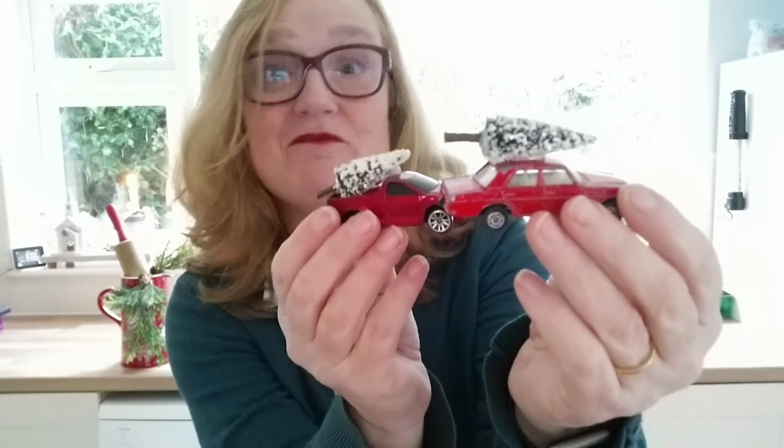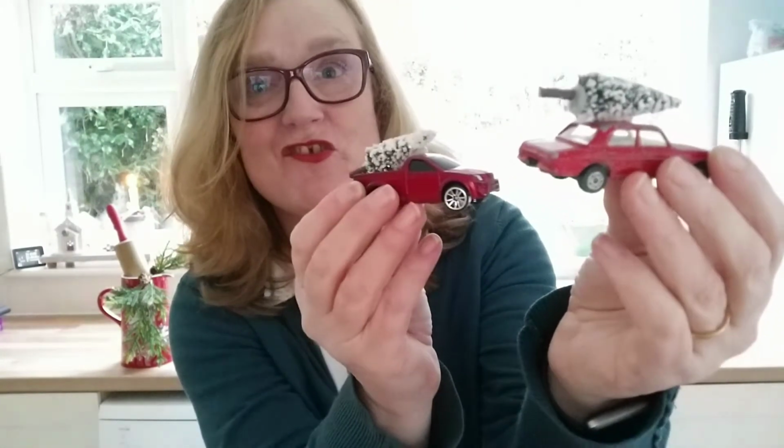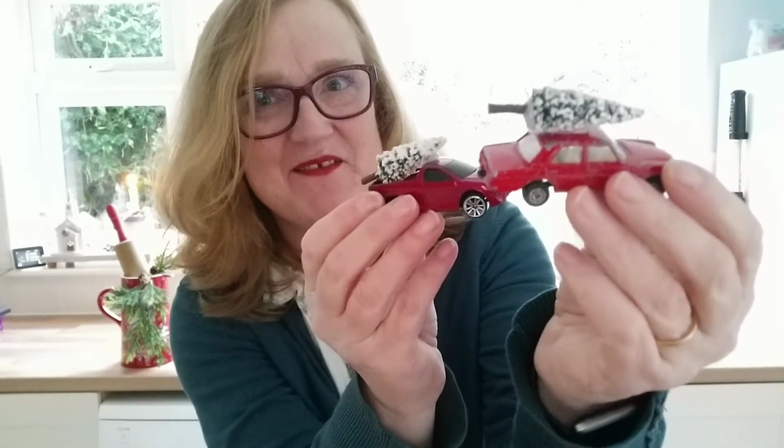So what did you think of those really quick DIYs? Let me know which is your favourite. Perhaps it was the pastry cutters in the jar. And should I add my fairy lights to that? Not sure at the moment. And how about the little candy cane and toadstool decorated jars with my festive flowering bulbs? Or perhaps you really like my little red cars with their Christmas trees driving home for Christmas, in the words of Chris Rea. And then my last two DIYs.